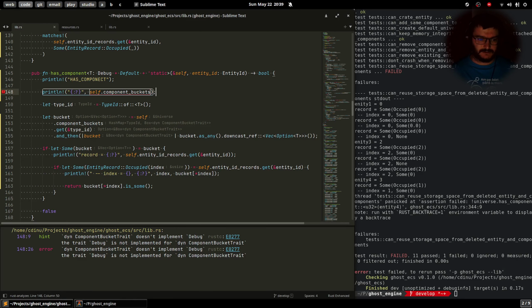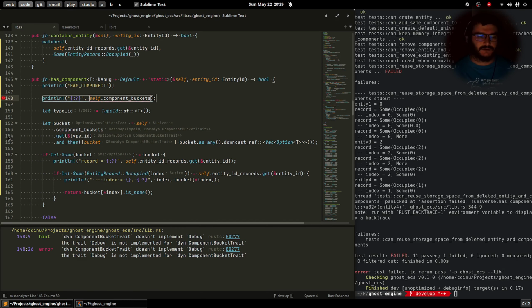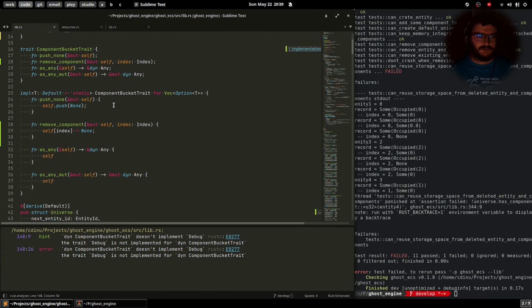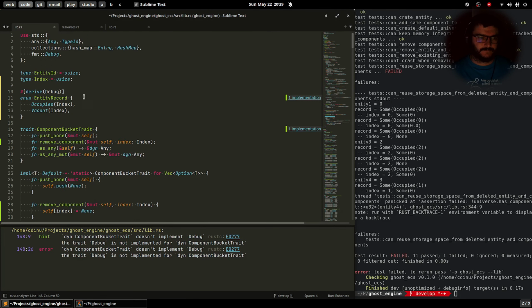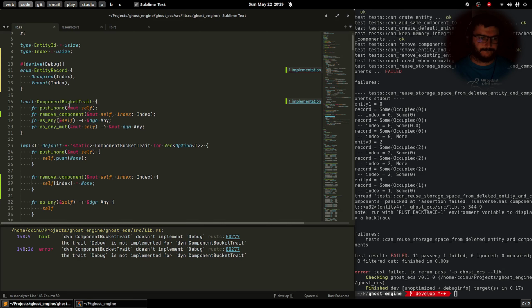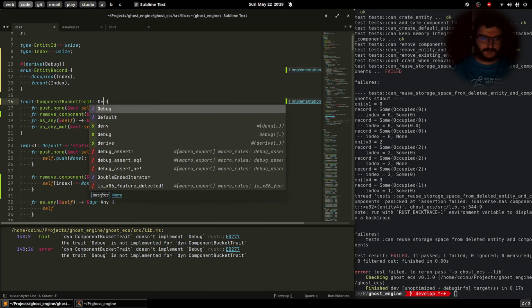So the dynamic trait is not implementing debug. Nice. So let's require the debug trait.